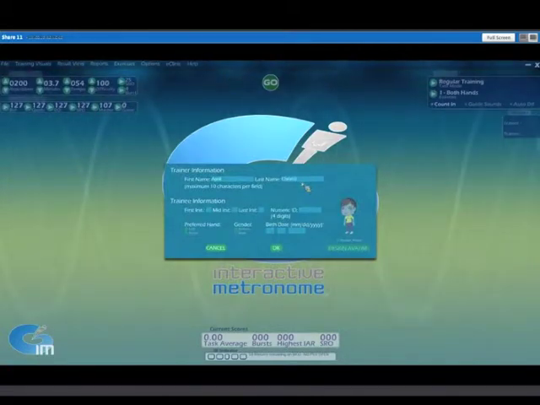So let's just say that I'm going to be training Ralph today. And Ralph's birthday is January 13th. And I'm going to use his birthday as my numeric ID. Ralph is right-handed, and he is a male, and I'm going to put his full birth date in right here. He was born in 1997. Okay, so let's go ahead and push OK. Now I'm going to save this to my desktop or to the IMPro data, and I can save that.